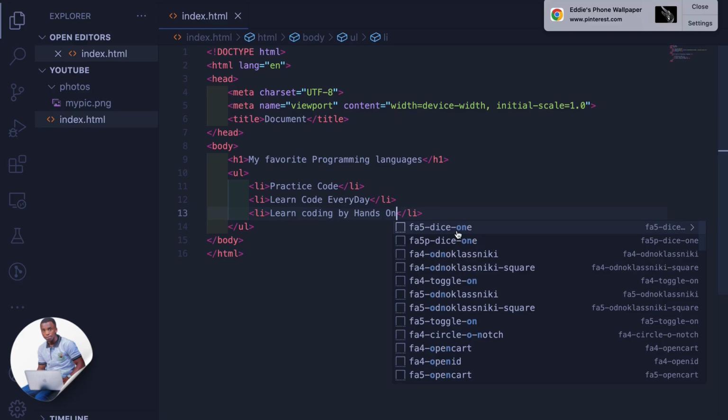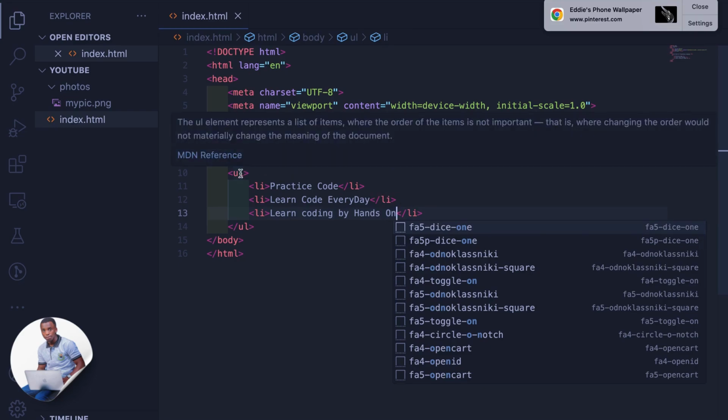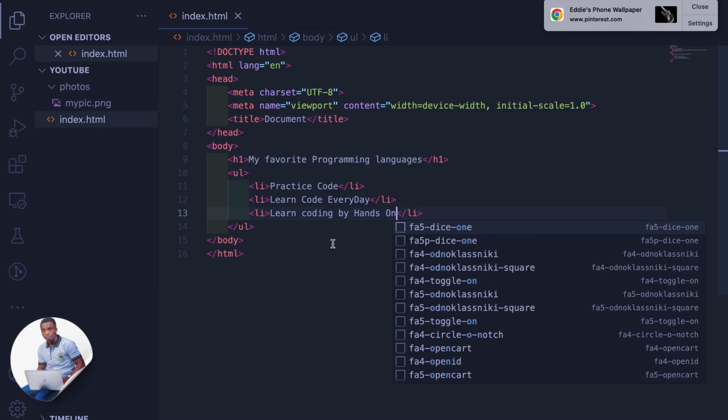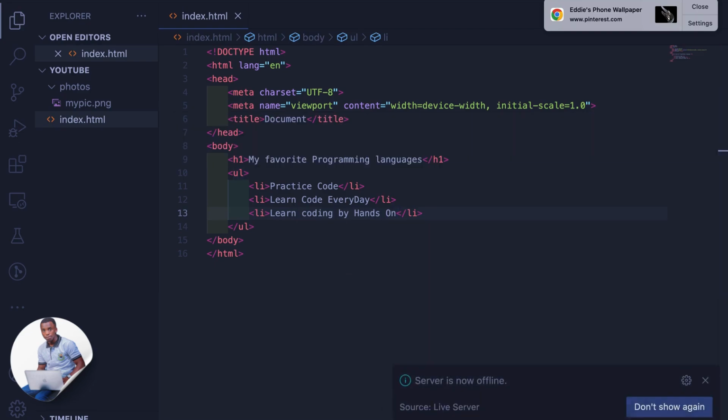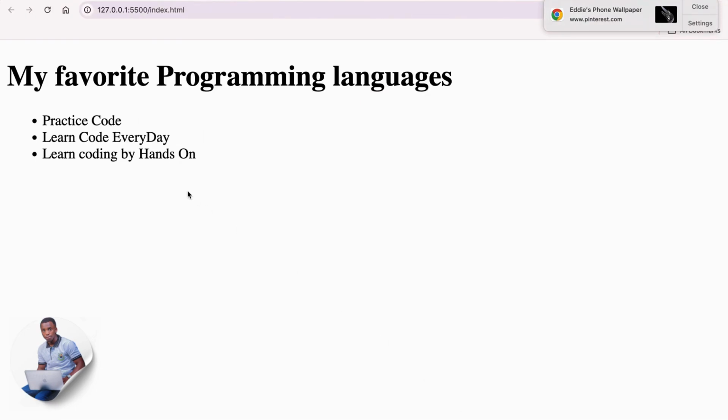And then as you can see, the only difference is that we used the UL tag instead of the OL tag. The other was OL and this is UL. So here is the unordered list in action. So let's see how it is in the browser.